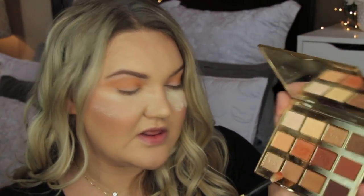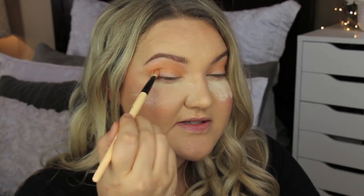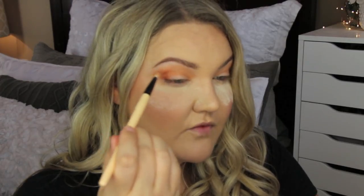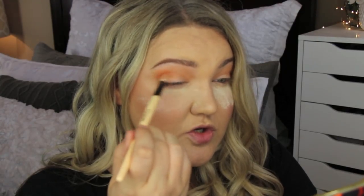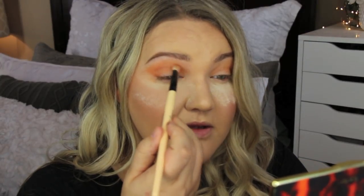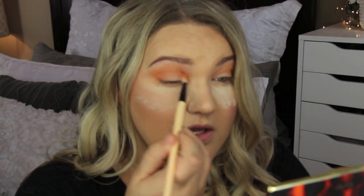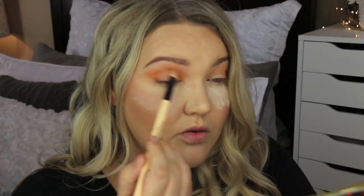I'm just going to go in with the one step up. Now it looks like there's a cooler tone down here, and that's called Latte. But since this palette is called Toasted, I want to stick with the warmer shades, so I'm just going to stamp that on. I'm using the same brush, which is the Gorgeous Cosmetics B111, which is very similar to the E25 brush from Sigma. This one has a little bit more fallout. I'm going to take this into the inner corner, since I want to do kind of a halo eye, and put a little bit on my lid, and we're going to run that through.